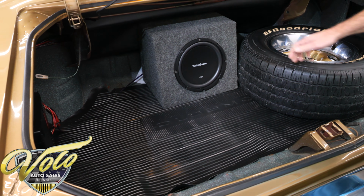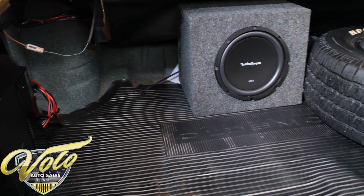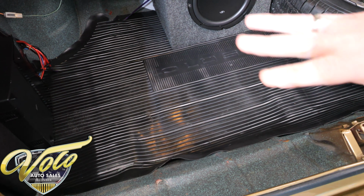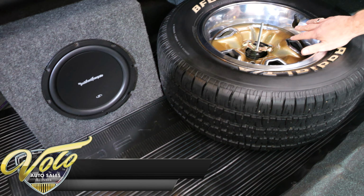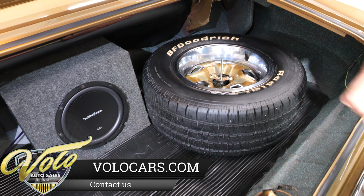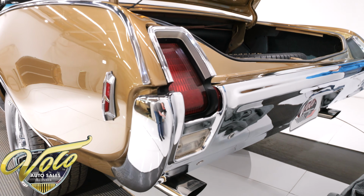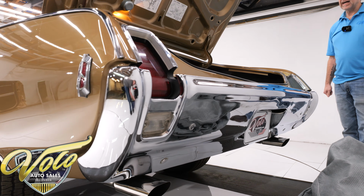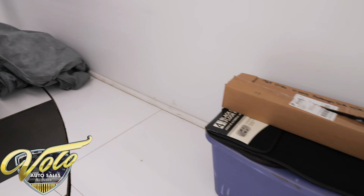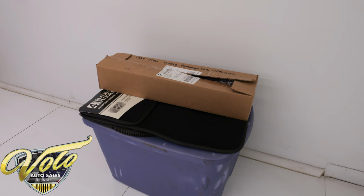Now you'll see in a minute that it does have a stereo system. Here's a Rockford subwoofer. Here's an amplifier over here. But most importantly, this is a completely clean, rust-free trunk compartment. It's neatly spatter painted. We got a painted wheel with a BF Goodrich tire for a spare. The well liner's new. That's a nice trunk compartment. It's a really dialed in car. I guess that's the best way to describe it. And then there's a tub that I just took out. I peeked in there, all sorts of miscellaneous parts that will go with the car as well.